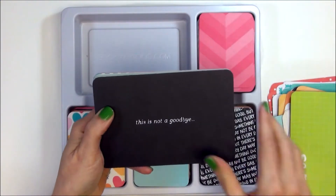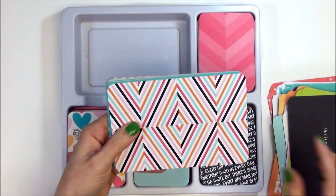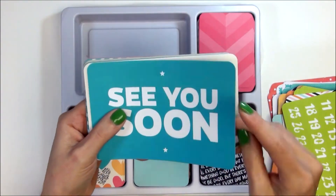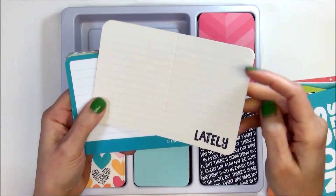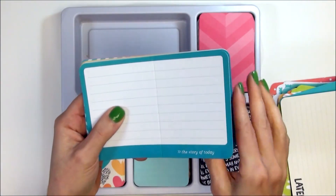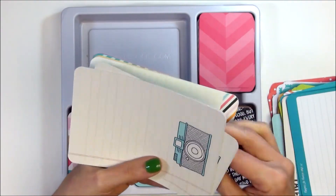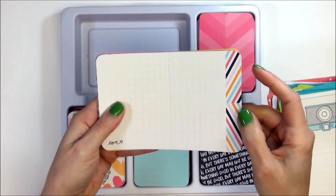This one in green says 'So Fun' and on the back is just red with a place to write the date. Then these are the last page cards — there's this pretty chevron with orange, black, pink, and teal. Also a placement card, the calendar numbers, last page placement card. This one says 'Lately' — back to the folded ones, with orange on the back, also a cream color. This one says 'The Story of Today,' back to the folded one with the perforated line. There's the notebook paper with the camera again, and blue on the other side. Then this one has the same chevron pattern with green on the back.